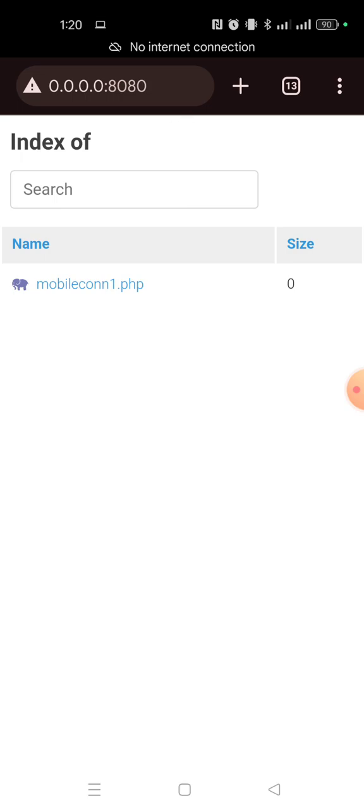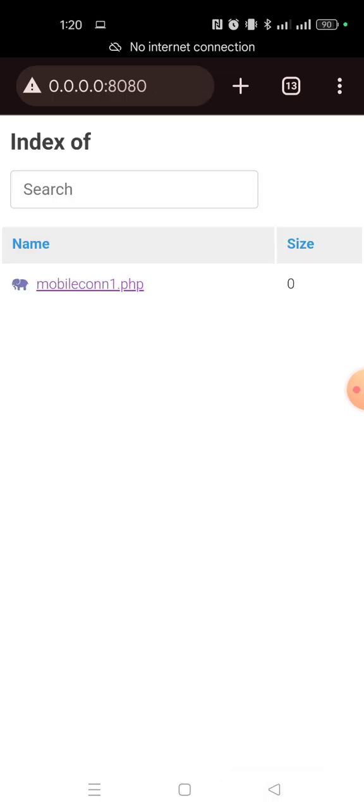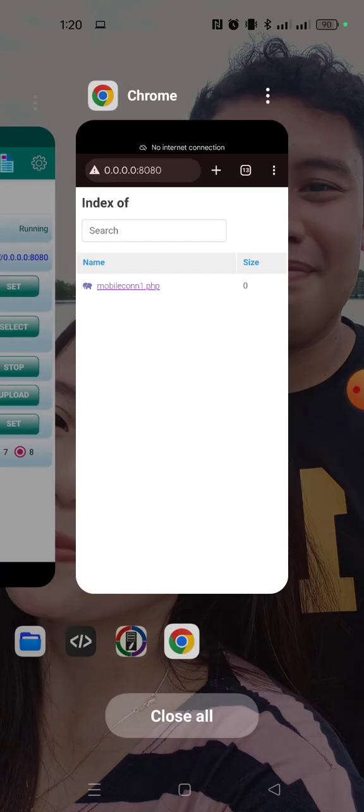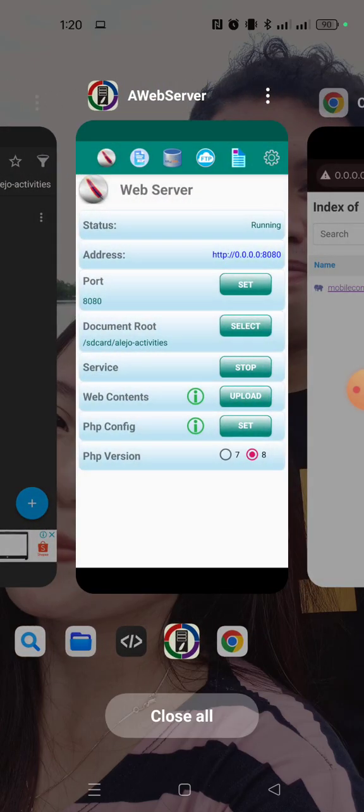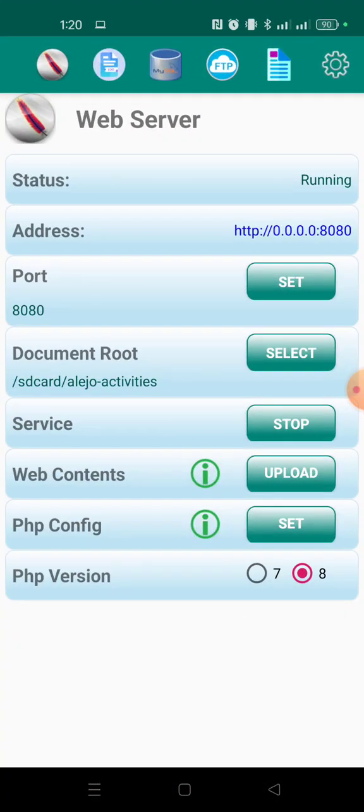So you have the file which you created, and I know that this is a blank one because the size is 0. So again, we now know how we can use a web server to run and locate our activities.